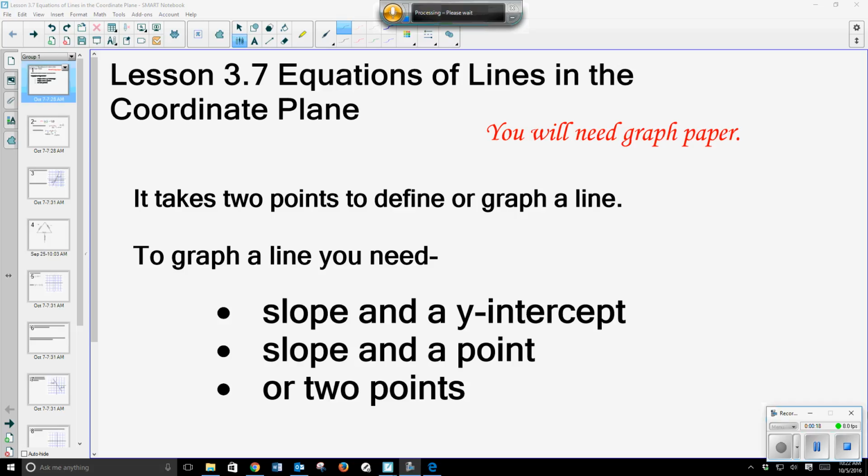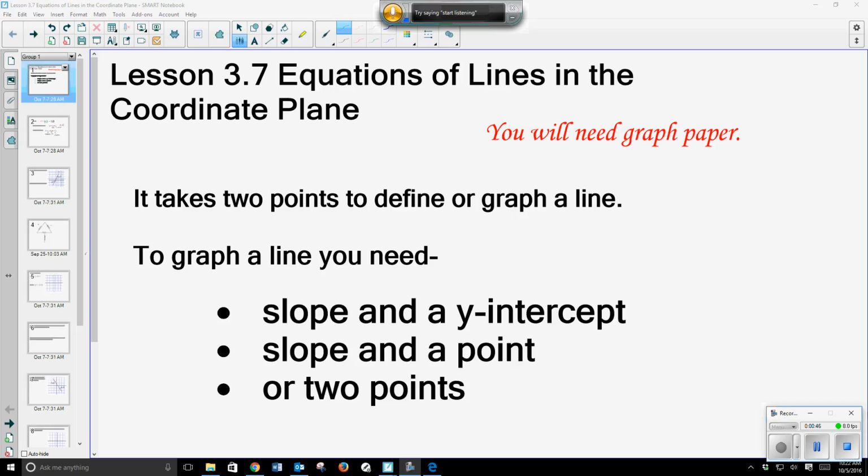We talked about that in chapter 1 when I had the mints, and we defined a plane, a line, and all that kind of stuff. So if you can find 2 points on a graph, there's exactly one line that goes through the 2 points. So to graph it, you need a slope and a y-intercept, because from a slope and a y-intercept, you can get 2 points. From a slope and a point, you can get 2 points, because you graph the point and then you use the slope to find your second point.